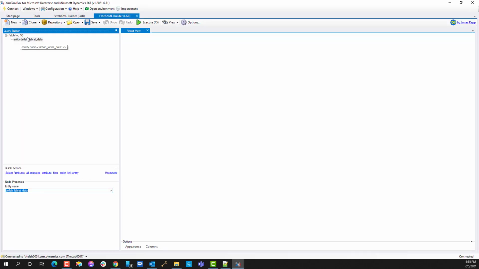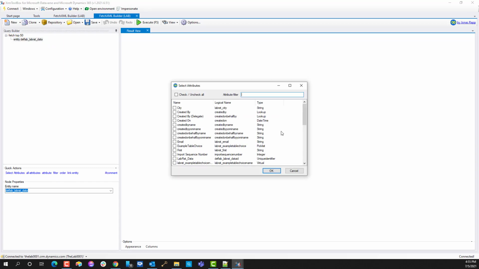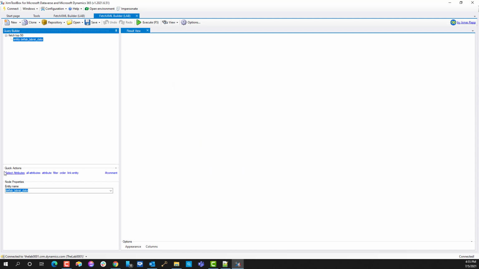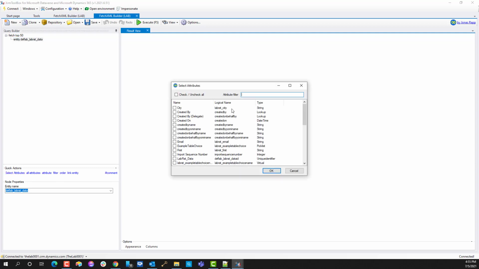Now, how do I do that? A couple different ways. You can click here with a left click, but then right click to get a contextual menu, which looks like this. From here you can choose select attributes. This will pull up all the column names and you can choose it. Additionally, down here under the quick actions, you see that select attributes is also here as well. So you can again choose that. I'm going to choose this because I don't want to go into it 5 different ways. There's probably even more ways, but those are the 2 ways at least that I know of.